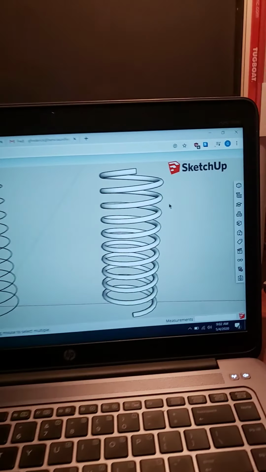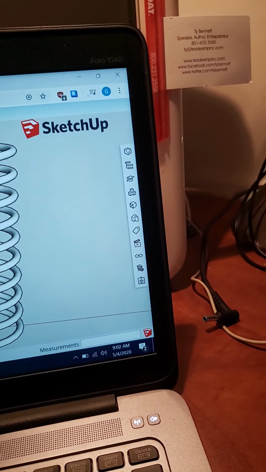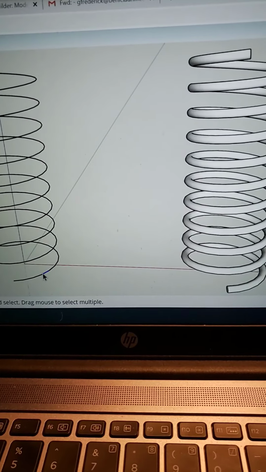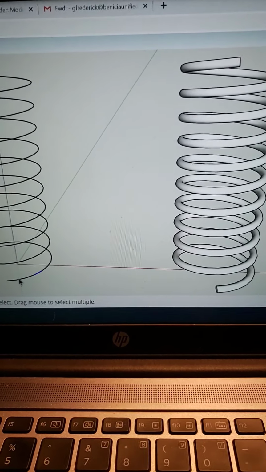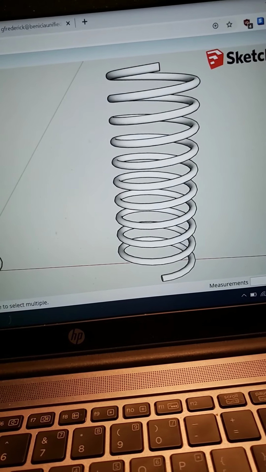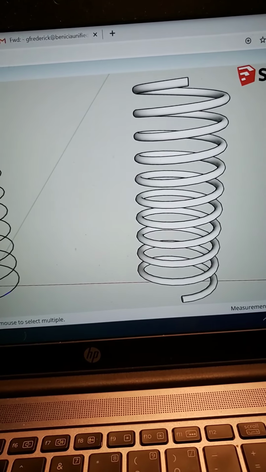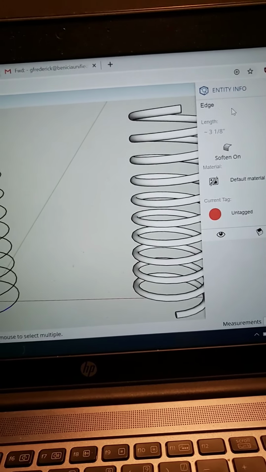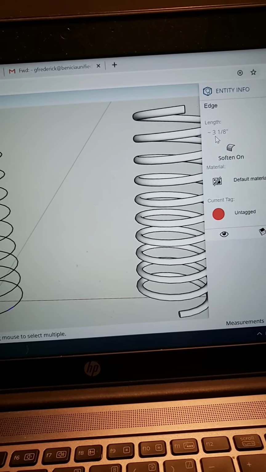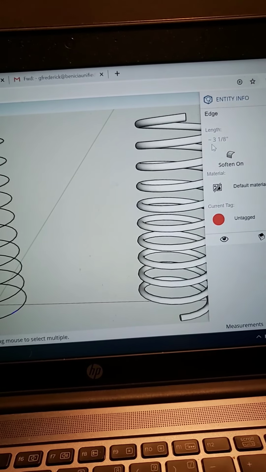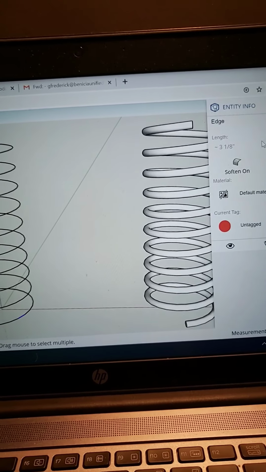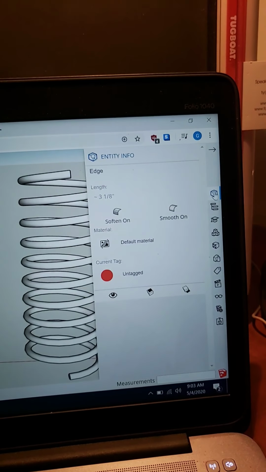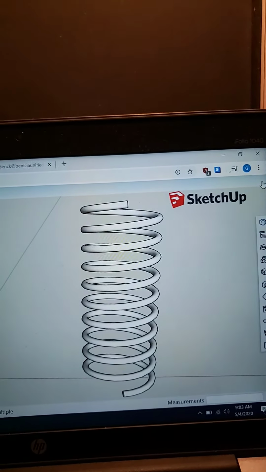That's right over here. If you select something, like I select that right there, it turns blue. And right up here, this top box says identity info. You can see this is an edge and it gives the length and some other information. So that's where you'll find the identity info, this top box right here.